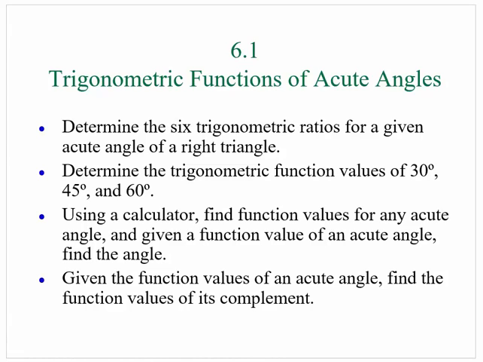Today is the first lesson for trigonometry, and we're going to start with learning right angle triangles and special angles that occur with right angle triangles. We'll learn a little bit about how to use our calculator, and specifically we're going to focus on acute angles, meaning angles between 0 and 90.